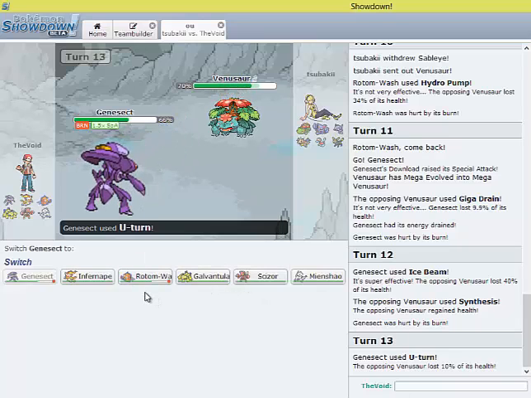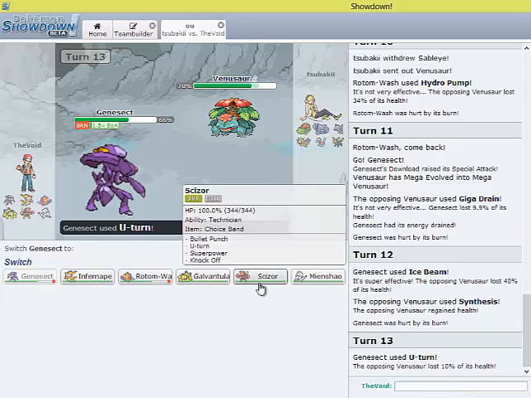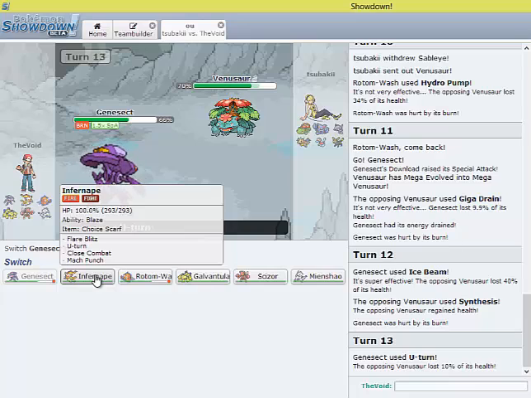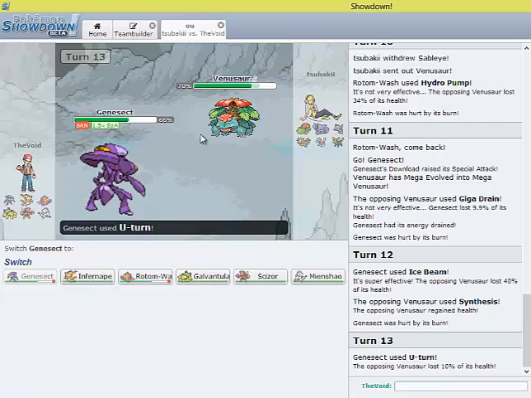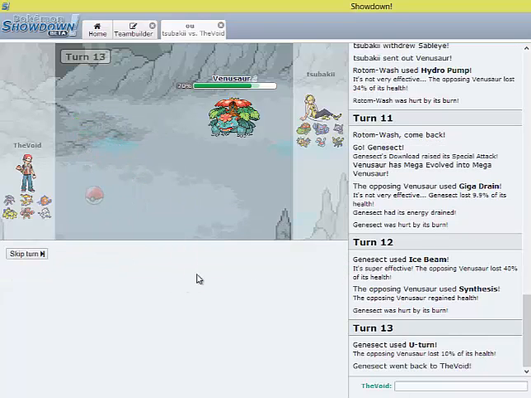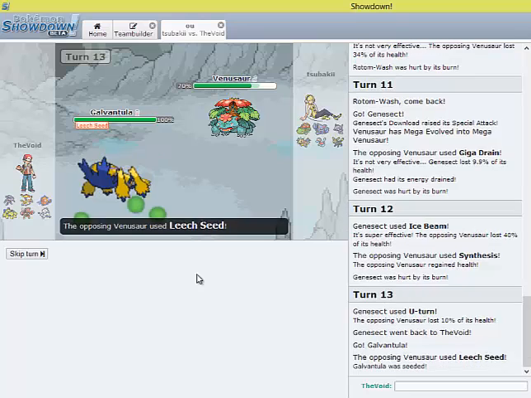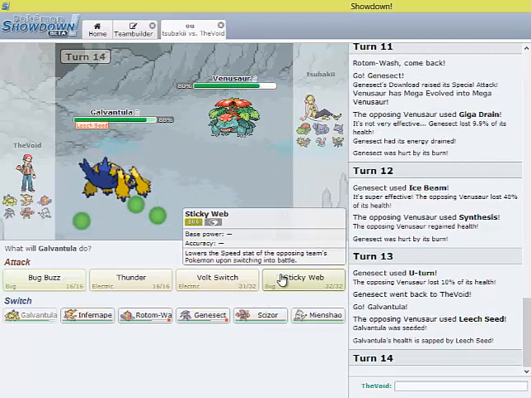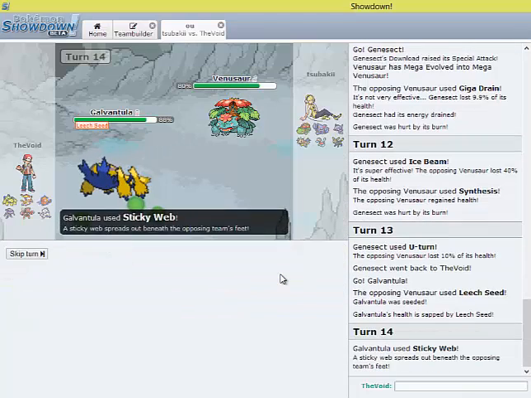I can't Trick him to Choice Specs. I can't Knock Off his item either. Oh, this thing is actually a problem. I don't think a Choice Scarf Flare Blitz will kill a Mega Venusaur because this thing is bulky as hell. It's weak on the special side anyway. I don't have anything. I'm gonna try Galvantula. He goes for Leech Seed. That's gonna break my Sash. So I'm gonna set up my Sticky Web now. It doesn't really affect his team too much, but it's worth a shot.